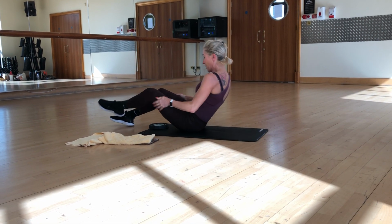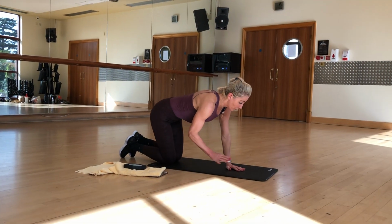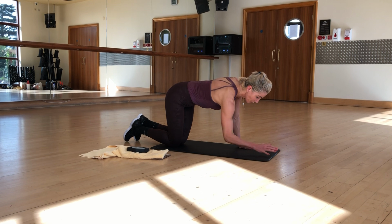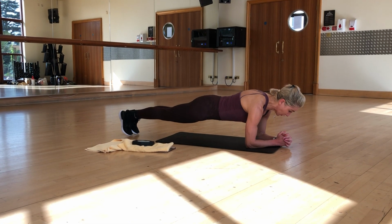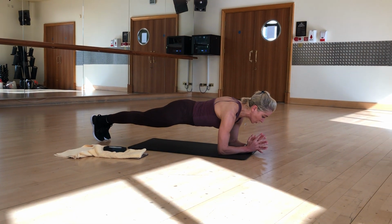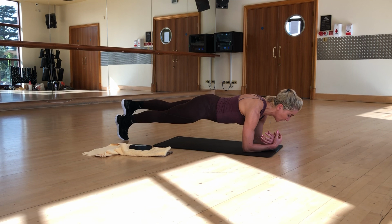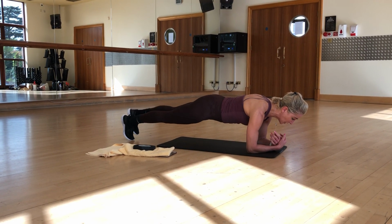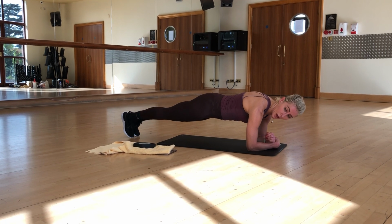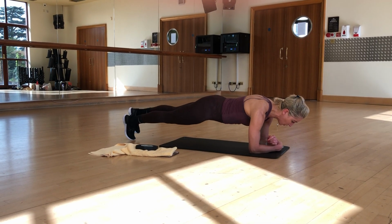Up we come. And I'm going to do the last plank in this sequence for this session of the abs. We go to the elbows or the hands, whichever you're more comfortable with, guys. And I want you to walk the feet out at the back for me. Just hold there. It's a small movement. It's not a big movement, but everything needs to stay really tight and contracted and controlled. Hold it there.